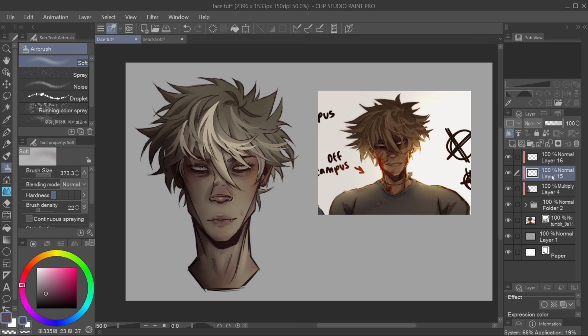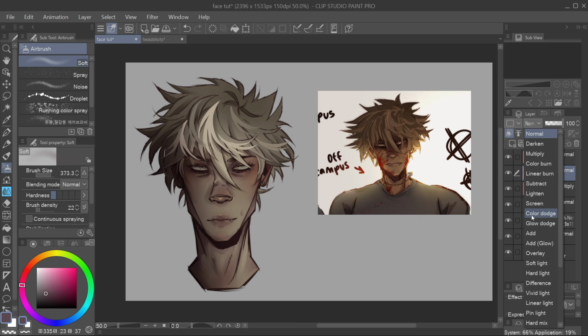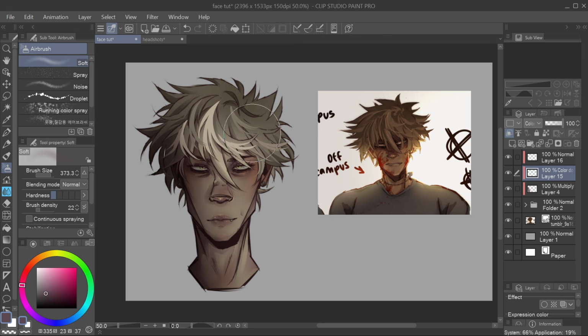Then you're gonna go to the layer on top of it, change that to what's called a color dodge layer. And how this works, if you just put color straight onto it, it's pretty, but it can be better. So go all the way down to your color picker and choose a complete black and fill your entire canvas with it. Everything is black on this canvas, but hey, it's a color dodge layer, so you can't even see it. And now if you go in with a color, it is just way brighter, honestly.